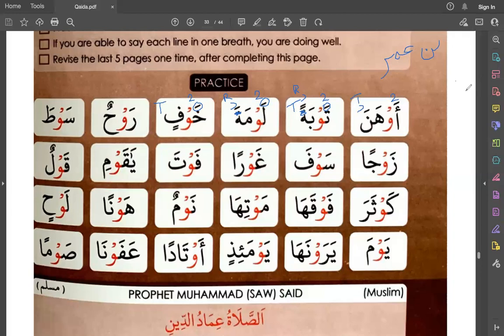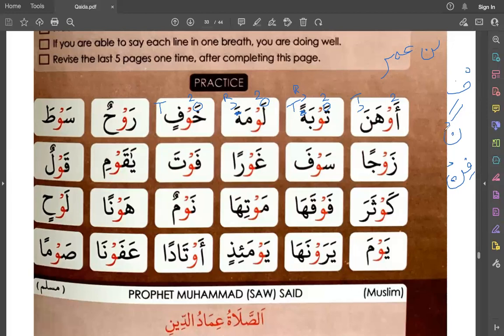Khawfin. Yes, I can repeat it for you. Why are we giving sifa of tawassut over here? Because kasratain has two kasras, and one is kasra and the second is noon sakin actually. So if you want to say fin and you wanted to write it, you can also write it like this: fin. So the sound is same, right? Fin. The sound is same. So actually, this second kasra is noon sakin.